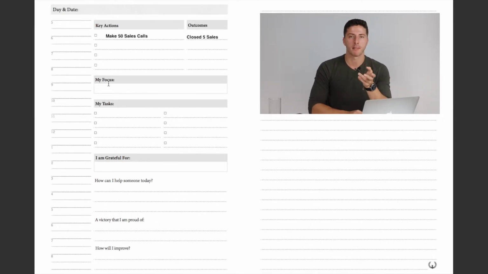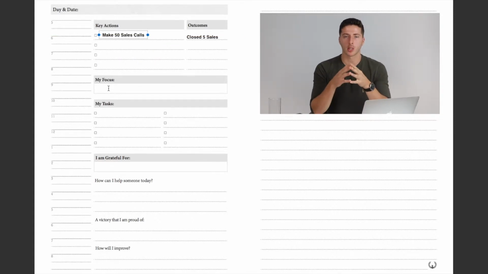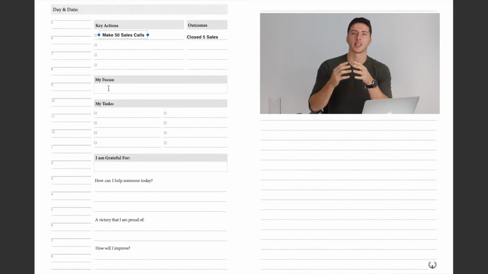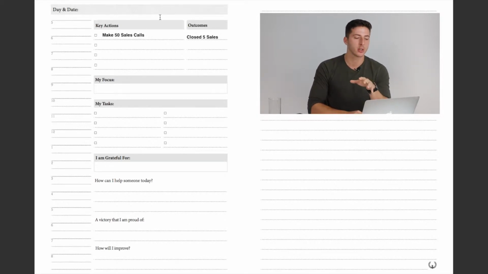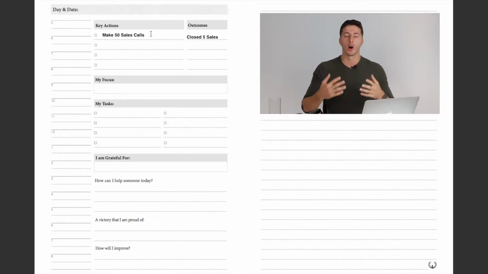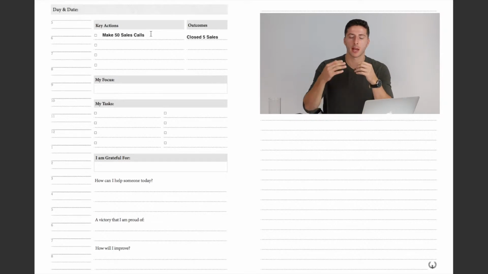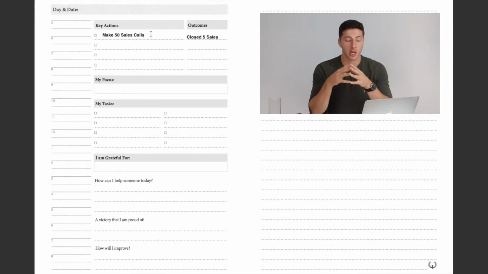The next thing is my focus. This is basically your priority along with your key action for the day, but this is a reinforcement. What am I focusing on today? What mindset am I coming from? What am I focusing on accomplishing? If I accomplish this, then I can consider it a successful day. You want to really have this because it distinguishes itself from being a key action. It stands out amongst the rest. It's very important to be able to actually concentrate on one thing during the day to make sure that you're making the maximal amount of progress that you can.